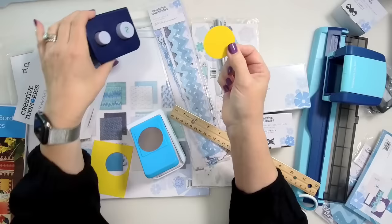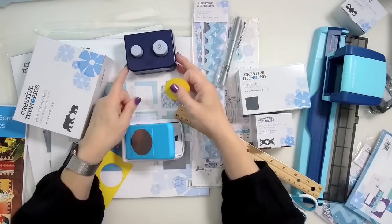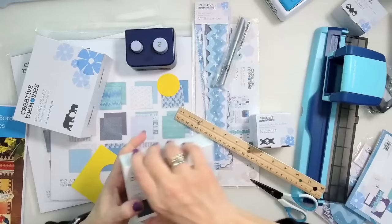Let's see. Can someone verify that for me that has, you know, which one I'm talking about. I accidentally left that downstairs. I was going to bring that up here for you guys so we could check it out. If you have the old ones, if you don't, don't worry about it. We've got a new one. So let's take a look.